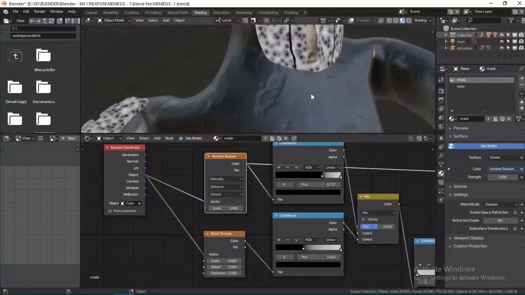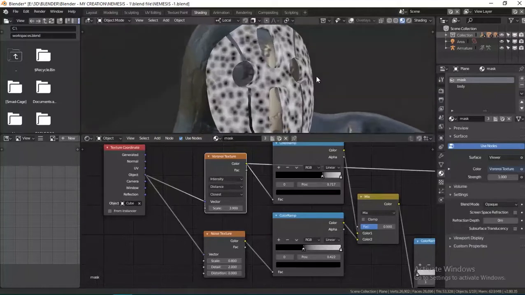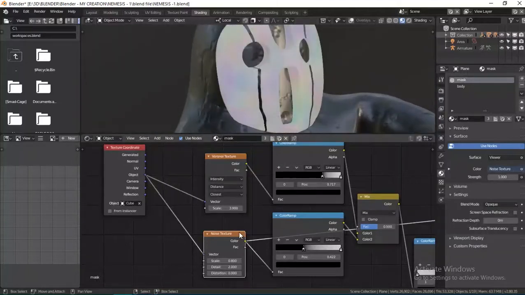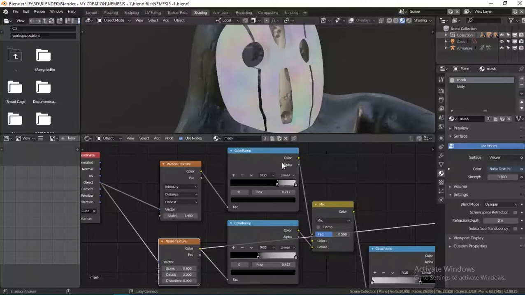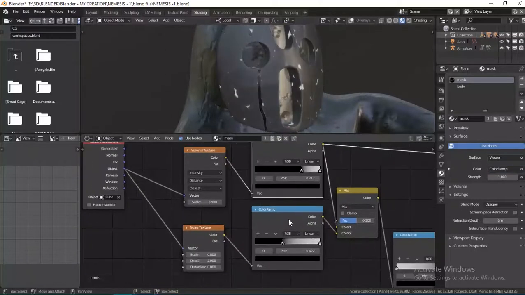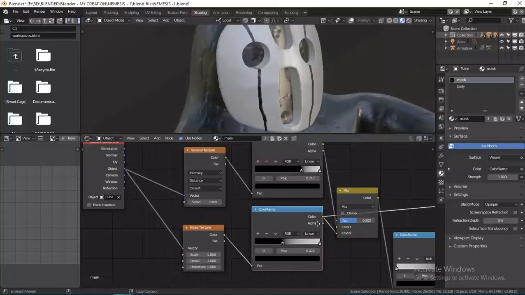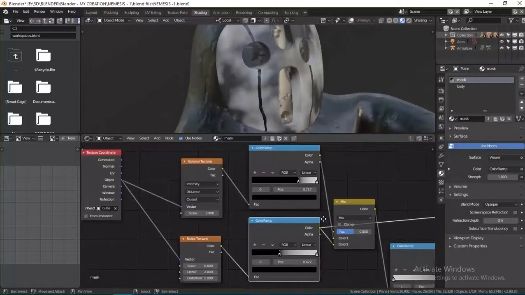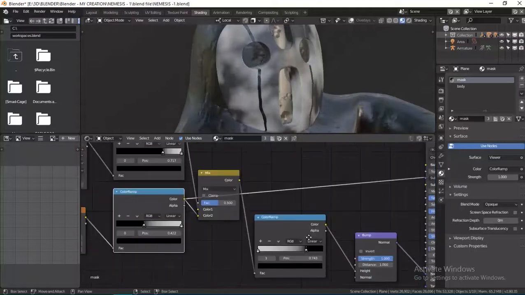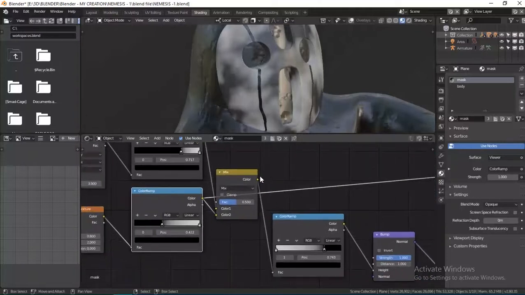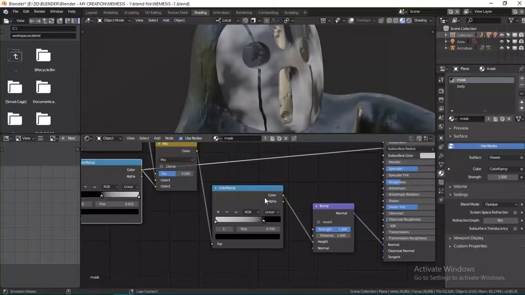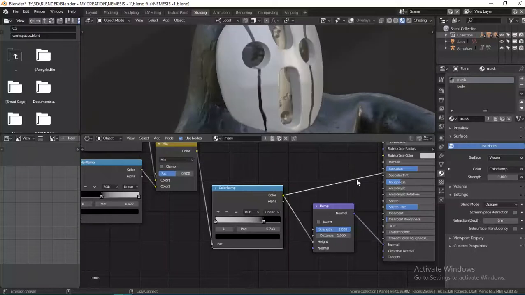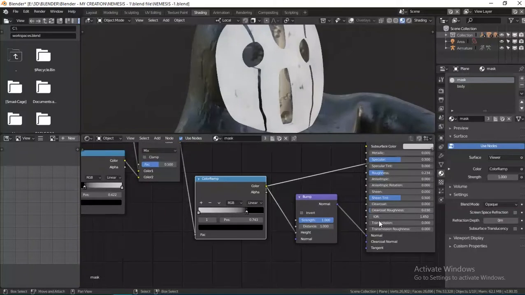In the mask we just have the Voronoi texture and the noise texture. This is the noise texture. I converted it to black and white with the color ramp, and mixed them together into one node with the mix RGB, controlling it again with a color ramp. Same as before, I used the bump again to create our normal map.